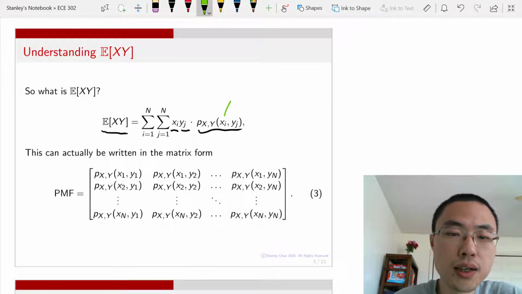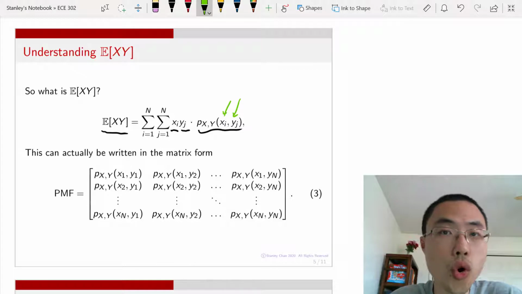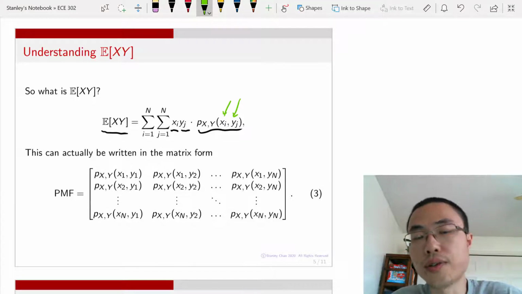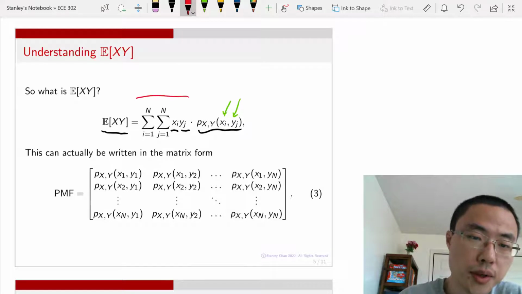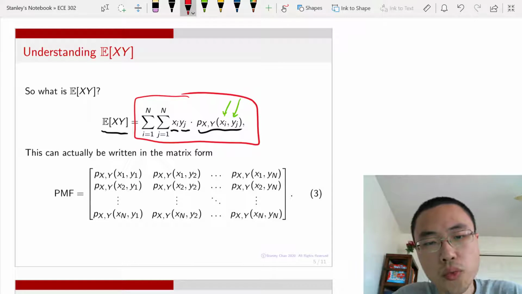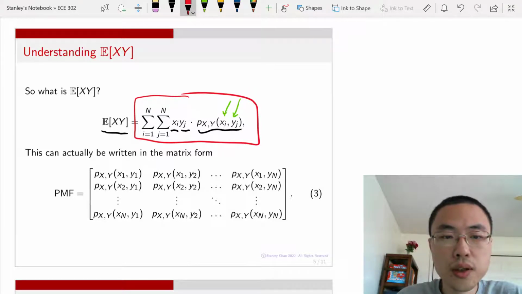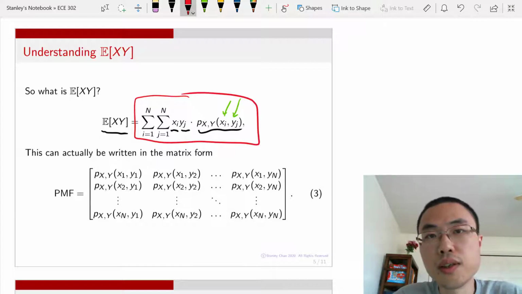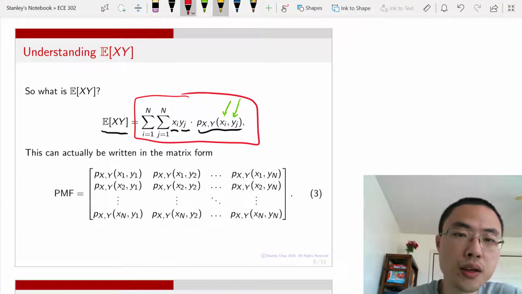The states X and Y can be thought of as the coordinates of all the possible values that you're looking at. Now, the interesting thing is about the summation. How would you understand the summation? If you think about it deeper, you can actually represent this summation as a matrix and vector multiplication. Let me show you how this can be done.